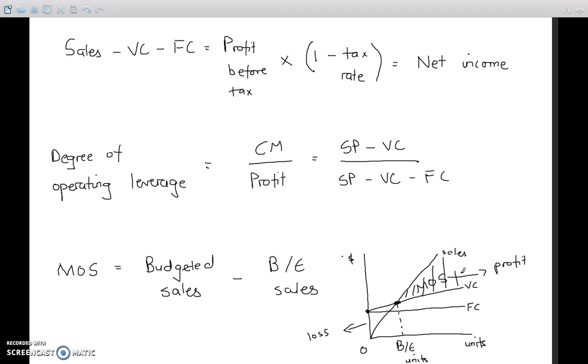Now the implication of margin of safety is that you want to see how much your sales can drop or how much your demand can drop before you experience break even or even loss. So if you have a big margin of safety, you can actually experiment with your demand, you can try to bring new products onto the market, you can play around with your demand. But if you have a small margin of safety, you want to be careful with your demand. You don't really want customers to go away and leave your business, because it's already very hard to retain customers. So basically, margin of safety shows you how much risk you can take in your business.